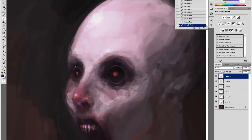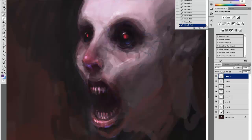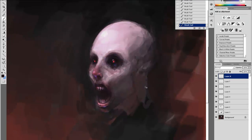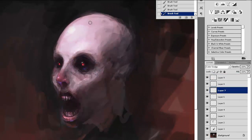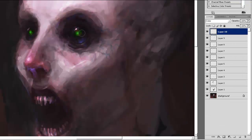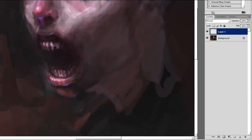Alright, so I'm defining some of the anatomy of the eye. And I decided rather than just have these pits of darkness to actually have them be protruding glass-like eyes that were just completely dark with this pinprick inside. Here I'm just building up some of the shadows to define the light source a little bit better. And I tried using the liquify tool here to just fix some of the anatomy, but I'm not actually sure how much of that I kept.